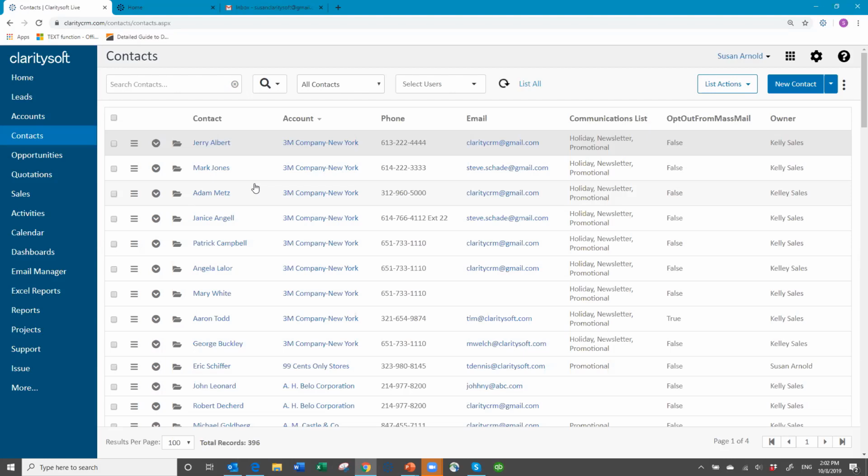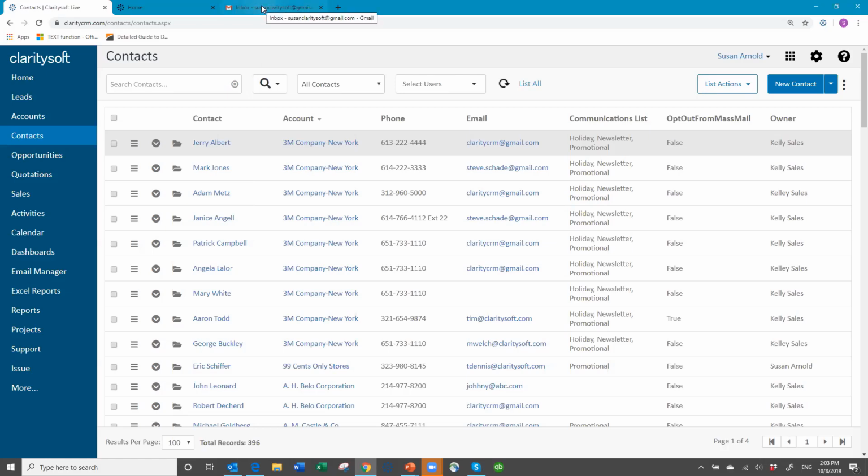The first thing I want to talk about are the different plugins, add-ins to Gmail and Outlook that make a connection between your ClaritySoft and your email so that you can send emails out and also then save emails back to the database.